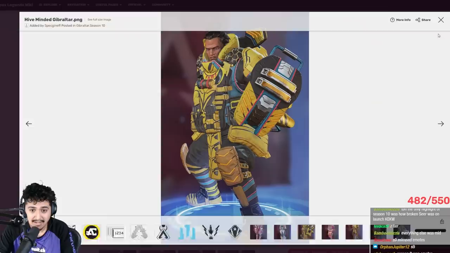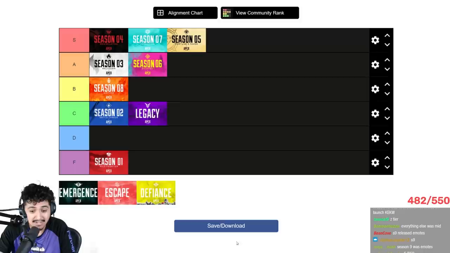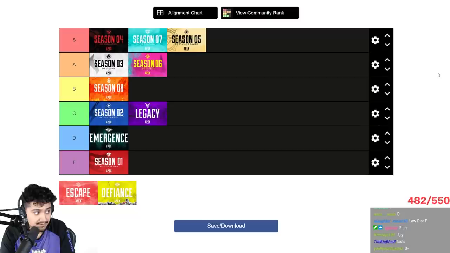With the exception of the Volt, which is at least decent, and the fact that they got less skydive emotes, are you kidding me? D tier. Emergence is a D tier battle pass. Absolutely garbage. Not the worst. Season 1 definitely takes the cake for actual lack of content here. But my god, Season 10 Emergence really dropped the ball there. There's a reason why people really did not like Season 10 that much. Let's see if Season 11 kind of makes a comeback here, huh?